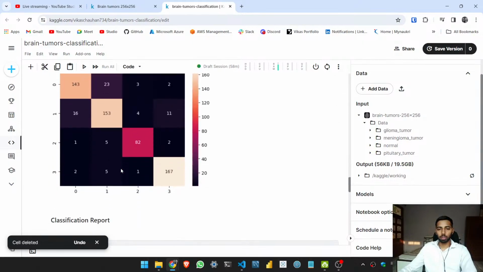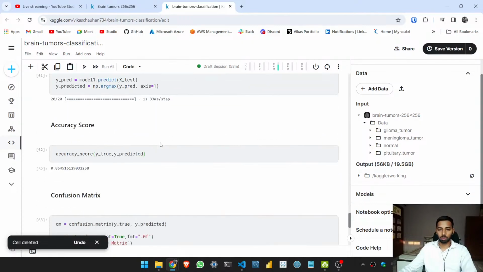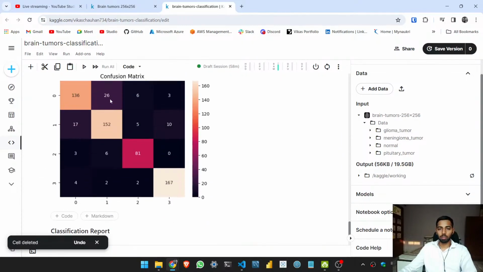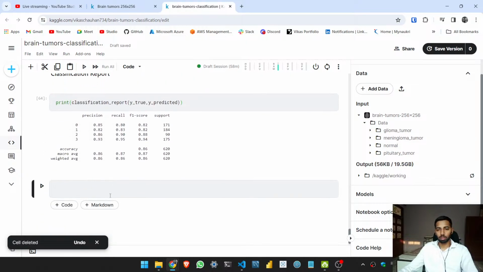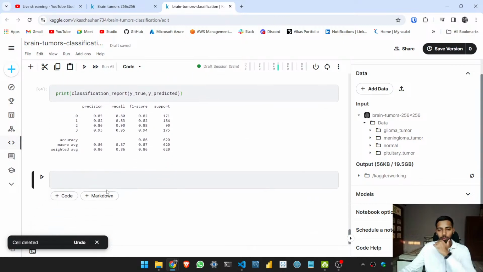In the previous confusion matrix we had 16, 23, 11. So in this one it is 17, 26, 10. So in this training, our model is confusing more between 0 and 1 as compared to our previous one also.